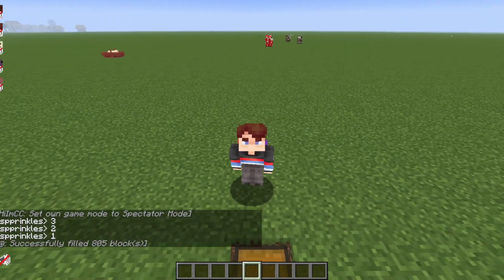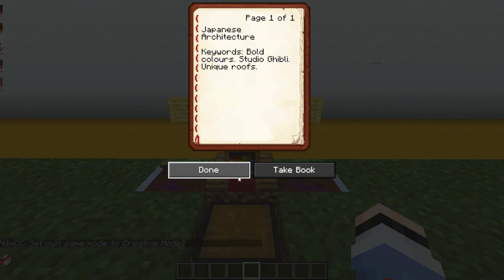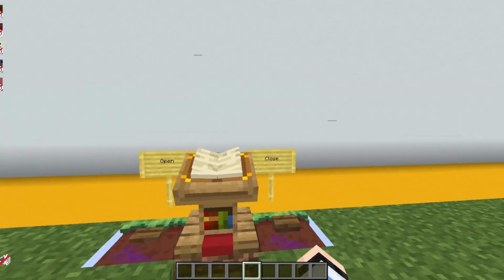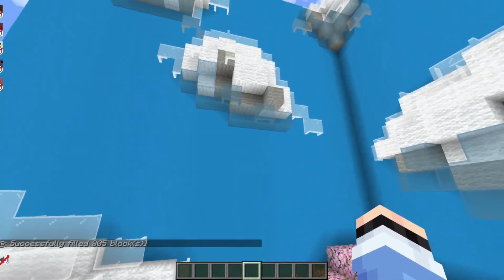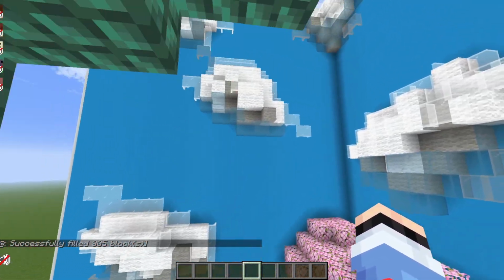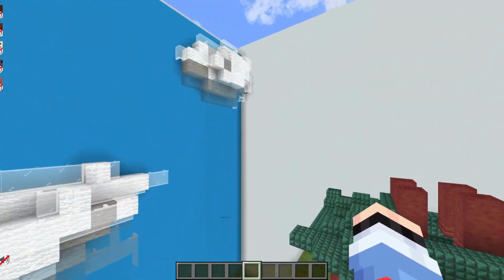The final round. Ah, right, Japanese architecture. Oh no, that's also not my strong suit. Keywords: bold colors, Studio Ghibli, unique roofs. I've not really watched any Studio Ghibli. Open. This is beautiful. Okay. Those clouds, dude. Those are lovely clouds. I want to eat them, and that is the highest form of compliment.